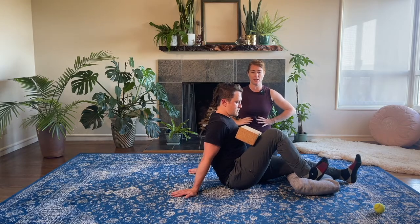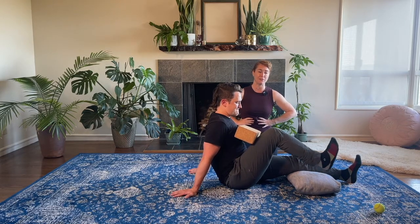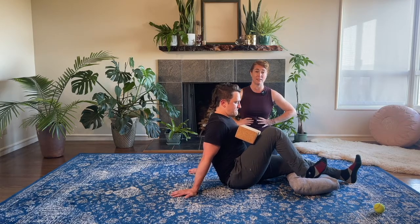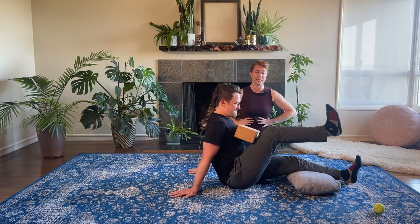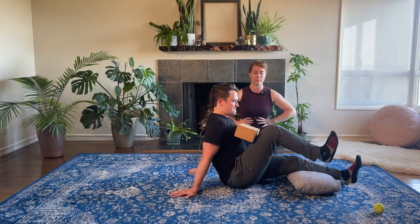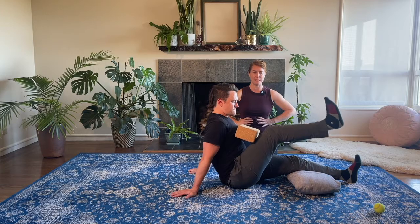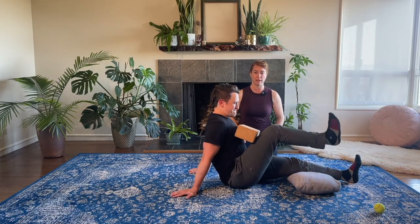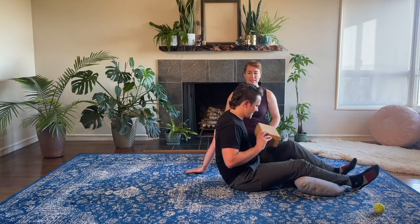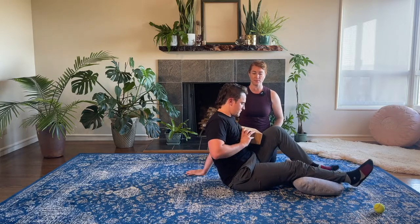Brace, hug the block tightly, and go for it. Extend and bend. I know, this is the last set of this. Give it all in here, team. Yep, last 10 seconds. Fight to keep that internal rotation. Fight to keep that squeeze of the block for 3, 2, 1, and relax. Oh my goodness. Home stretch.